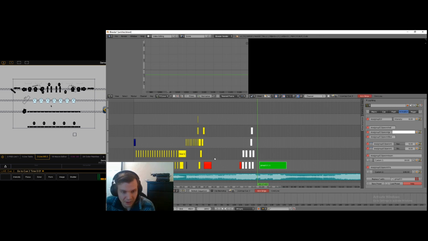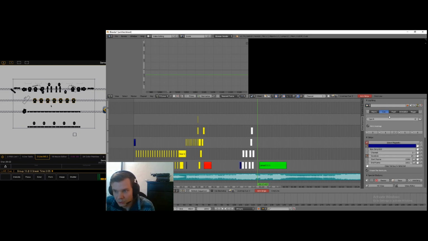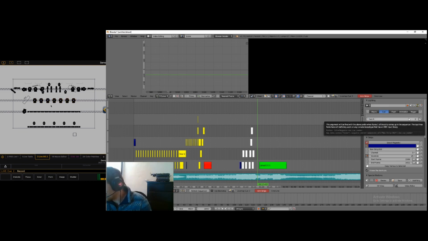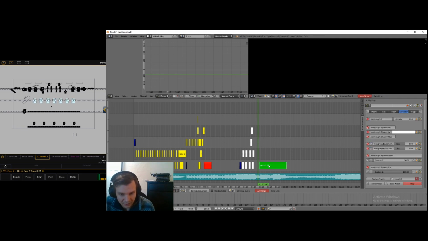Why is this up? Because it has that cue. I see. Okay, so let's actually make this a. Let's fire that. And now let's make that a cue. Live map says it's in Q2, so we're going to make this Q3. Record 3. Confirm. Alright, so now we should be able to have that. Why is that going up? Oh, because that's active strip. There we go. Now it's going where it should. Okay.